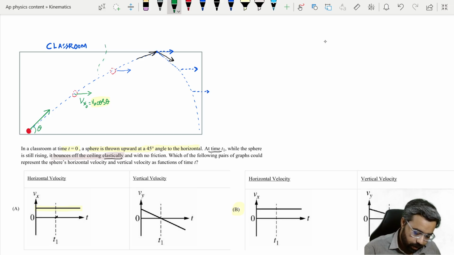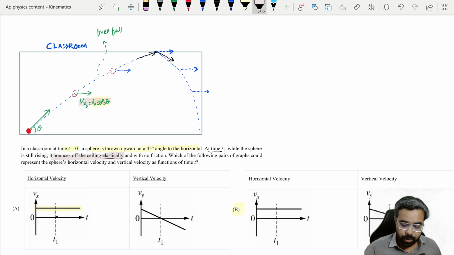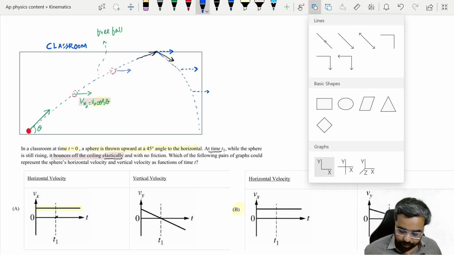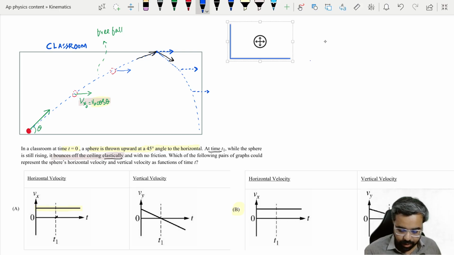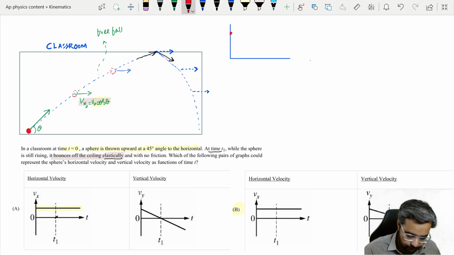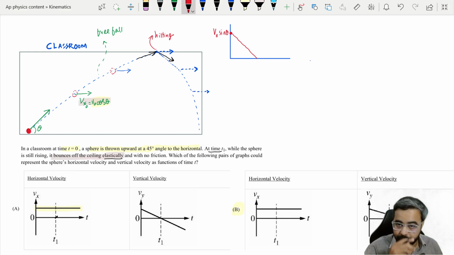We are considering this as free fall motion, with no air resistance. That's why we are saying the horizontal velocity is not changing. But what about the vertical velocity? In the absence of air resistance, the vertical velocity changes something like this, starting from its maximum value, v0 sin theta, and then it decreases like this. In the general situation it becomes zero, but as you see at this point, it is hitting and colliding elastically. That's why it will still have some velocity at the point of collision.